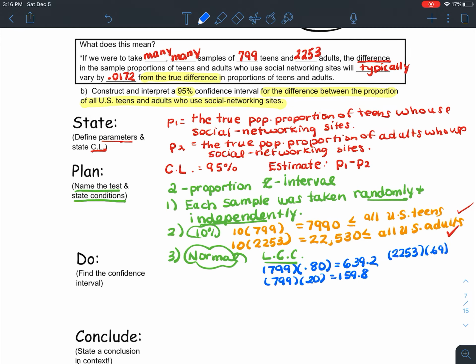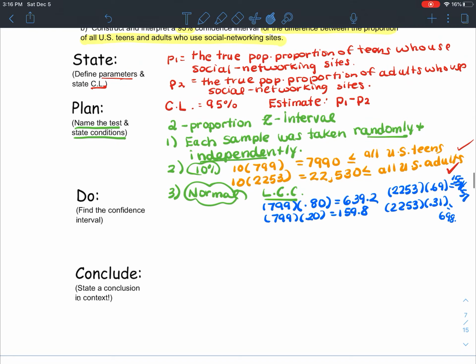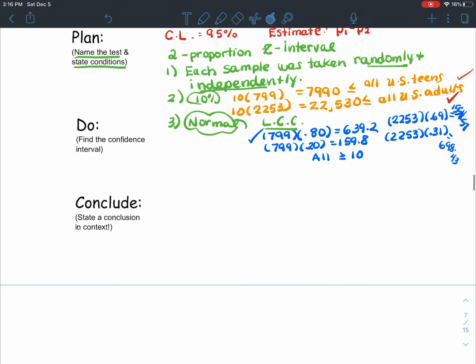Then I'm going to come over here to the adults, their sample size times p and times 1 minus p. You just write these down. You actually should not be rounding these numbers. It's 1,554.57, and this one is 698.4, sorry, 0.43. I'm just going on the side of the page here. And I'm going to make a statement, all are greater than or equal to 10. So we check off that normality condition.